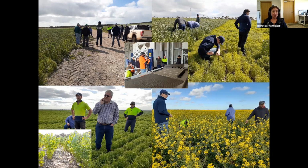So the grower in the top left corner, where you can see everyone standing around the ute, and then the following top image where we're looking in his paddock, this grower's been dabbling in this space for probably 3 or 4 years now. And he's really looking at it from the holistic benefits, as well as trying to get better coverage across his paddock. So one of the challenges for his landscape is that there's a lot of soil type variation across his paddock, and he might get really good establishment of, this is a bean and lentil intercrop, he might get really good establishment of beans in some of his paddock, but not in all of it. Conversely, the lentils will get good establishment in some part of the paddock, but not in others. So he's wanting ground cover across his whole paddock, but can't achieve it with just one species. So that's why he's looking at that system.